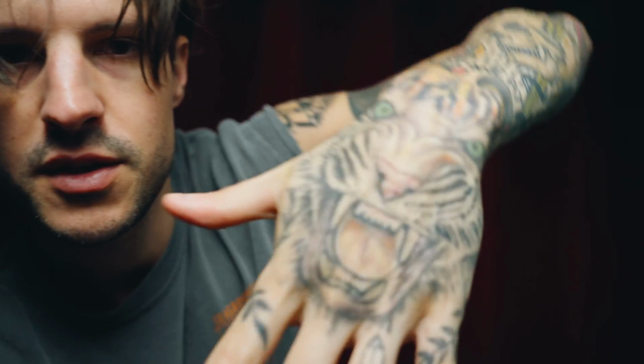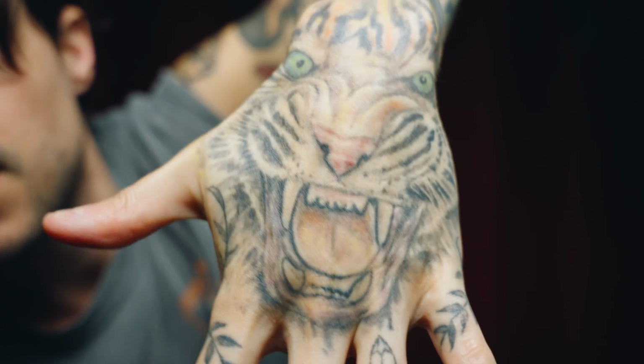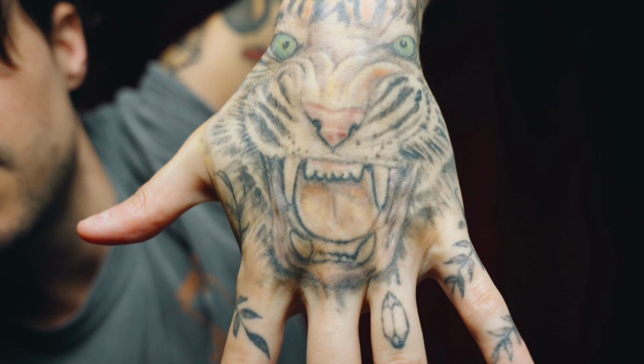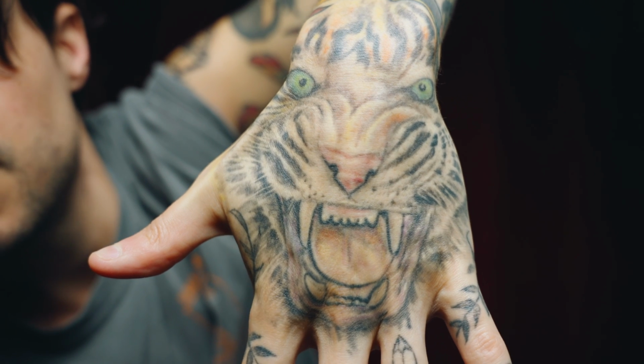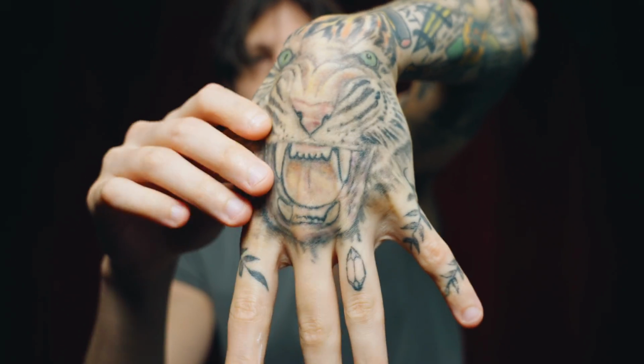my first tattoo. Not my first to get, but the first we'll be looking at today is this tiger tattoo. And I personally think this is one of my favorites. This was done by a man by the name of Josh Paul, and he owns a tattoo studio in Little Rock called High Regard Tattoo. It's a little private shop. They just take appointment only, but he did this tattoo.